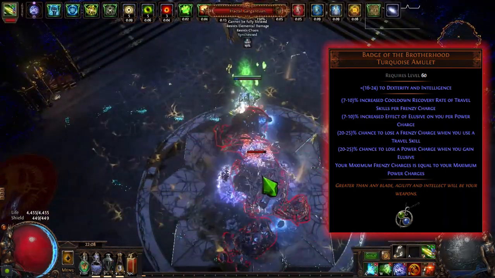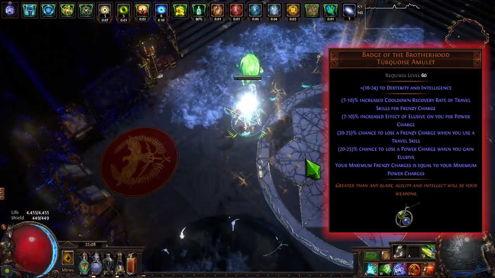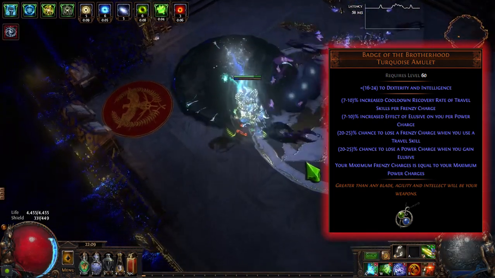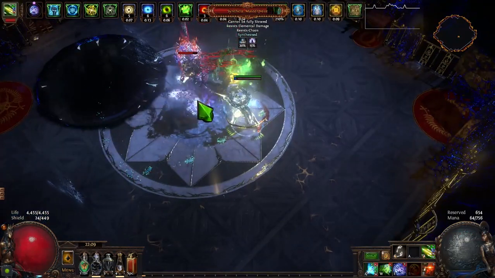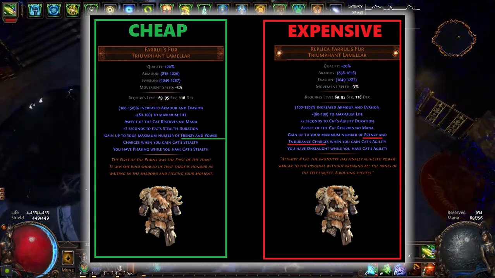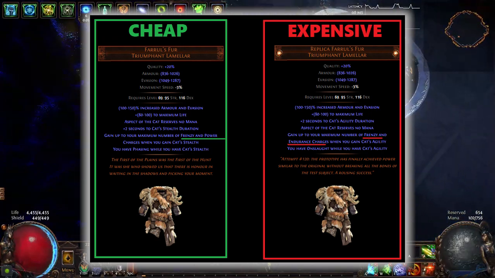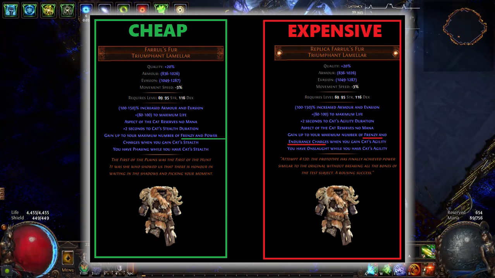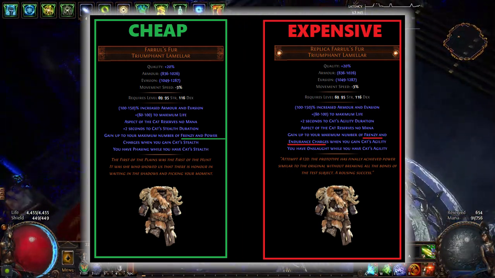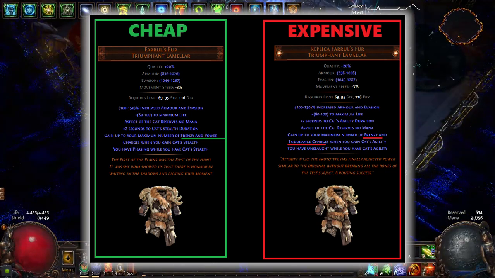So they are going to be the same number, but this amulet actually does not give any generation effect. So you actually need to generate those frenzy charges somehow. That's why obviously the next piece is going to be Farrul's Fear. So the cheap option is Farrul's Fear, which generates power charges and frenzy charges at the same time. The higher budget option is Replica Farrul's Fear, because Assassin can already generate power charges. In the end, once you have the budget, do not use a regular Farrul, get Replica Farrul, so you can actually generate endurance charges instead of power charges.